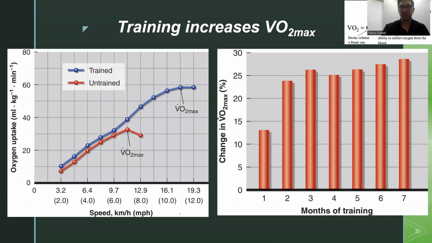So as we would imagine, if VO2 max is the measure of aerobic endurance, aerobic capacity, as you train aerobically, you're going to see an increase in VO2 max. And so you see here at any given work rate, this is a VO2 max for an untrained individual, they stop and they peter out at about 10, 11 miles per hour, versus someone who's highly trained, not only do they have a higher VO2 max, but they also are able to go to higher speeds with their VO2 max.